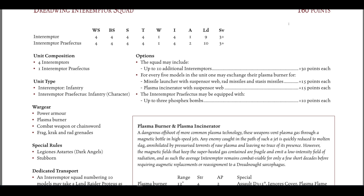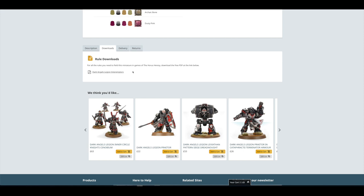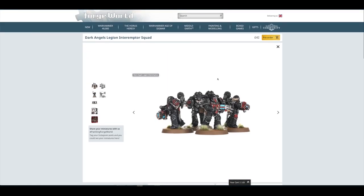There's nothing about rolling a gets-hot result to blow up your models, which is even more reason to get them. You can't overcharge them, but they're very decent already. The strength is a little low — if I'd change one thing I'd put strength up to five or maybe six. Anyway, that's a little look at the rules. That's the only pre-order from Forgeworld: these Interemptors for £42.